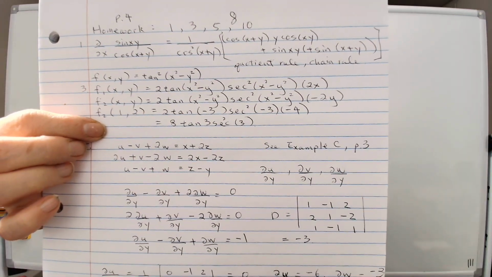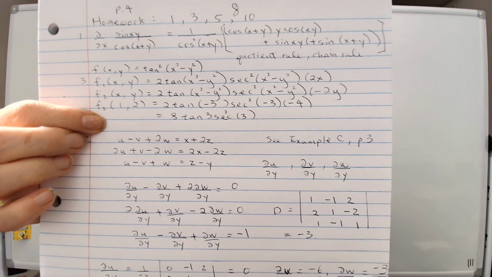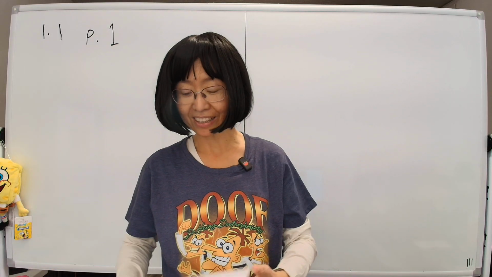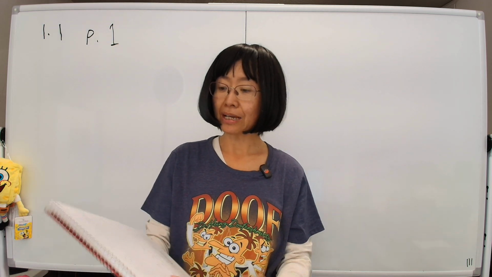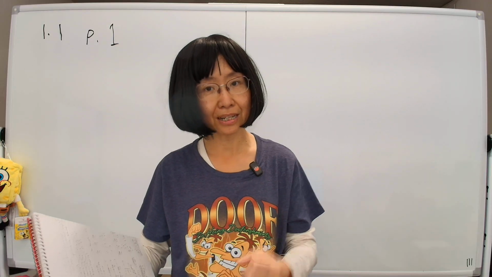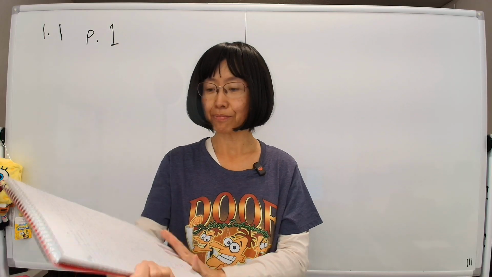And then the answer, of course, I showed you the answer key, so you can double check to make sure we got it right. Because sometimes I will mess up too. Actually, I do mess up quite a bit. And so I try to double check and triple check everything, and I ask you to do the same. Now, when the answers are at the back of the book, that is, of course, tremendously helpful. If not, then we just have to double check and try to get the right answer if possible.